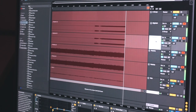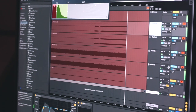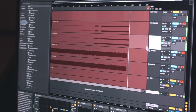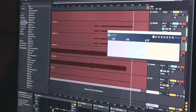So back to Digitakt. As you can hear, even though there's just a kick here, there's a sort of texture. If I mute my modular, the sort of texture in the highs, which comes from the second part here of my Digitakt. I've put much more effects. I've cut all the highs with the EQ. No, all the lows, sorry. Still have the Gaffel, which is used just for EQ here.